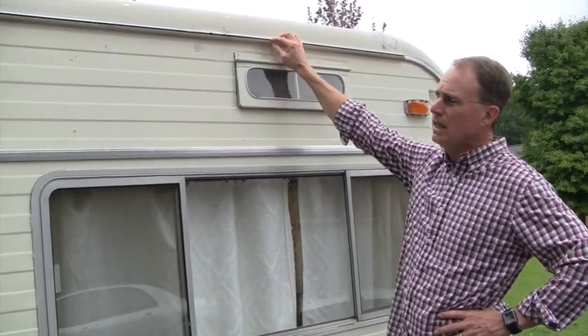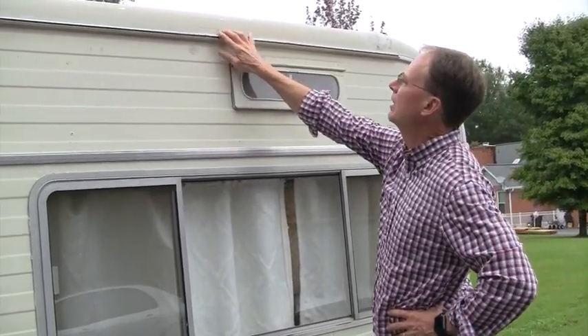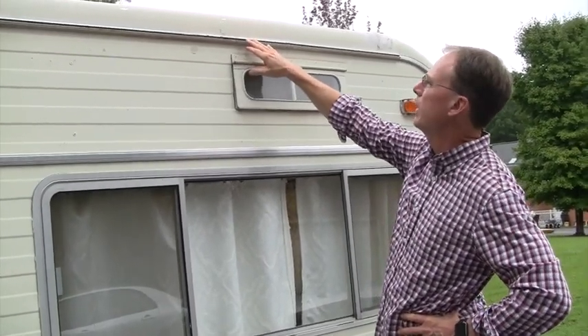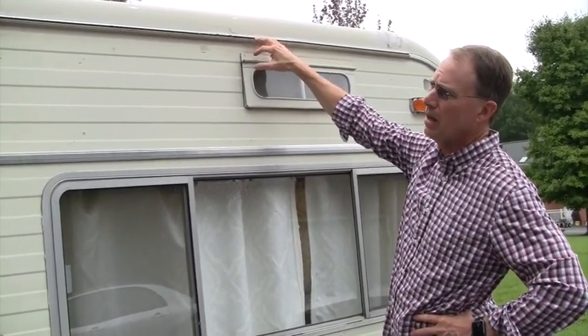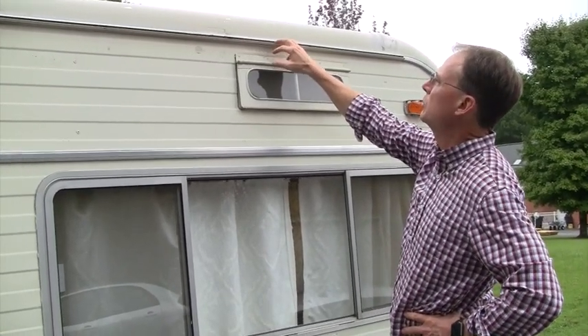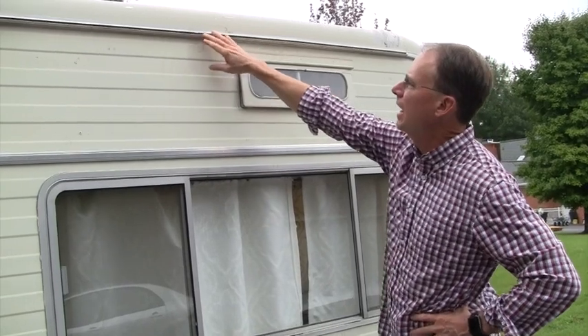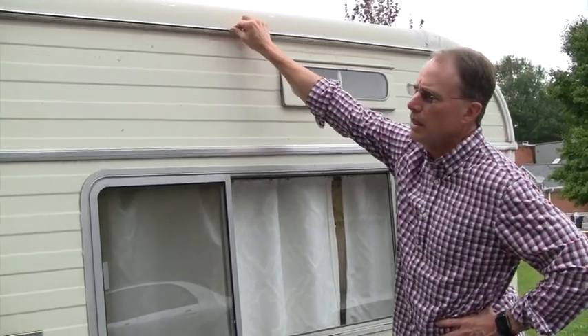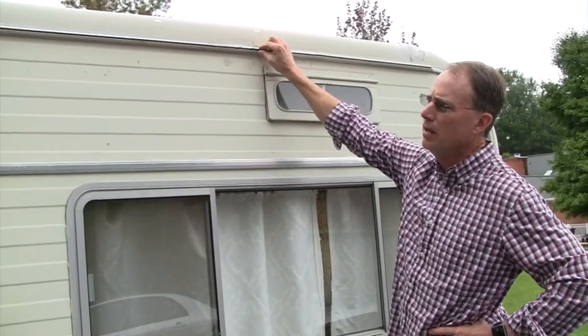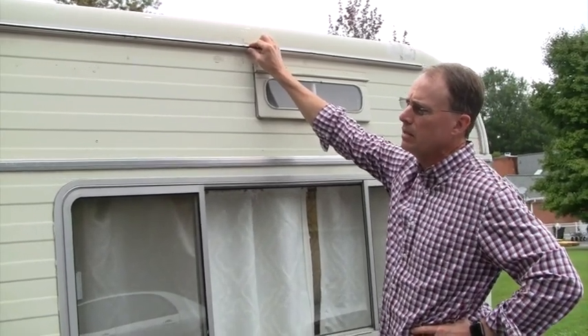Make sure your track is good and clean. I found there was a screw in the back toward the rear that I had to take out. Different things happened to them over the years. So just make sure the track is clean. I had to straighten out some places where it was bent a little bit. You just want to make sure it's opened up good enough for that bead to slide in there well.